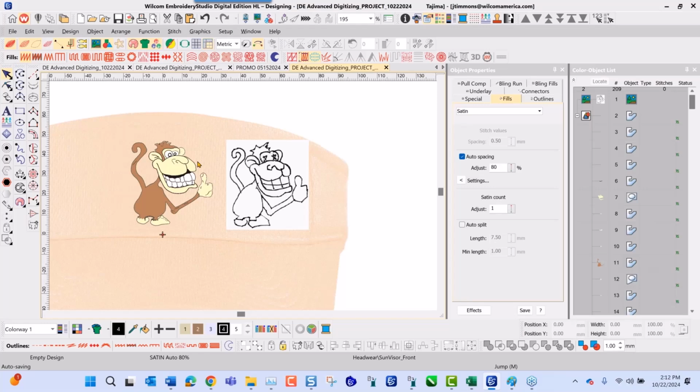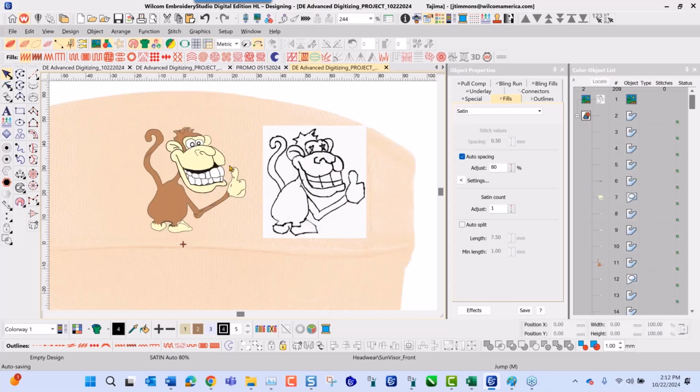So having said that, here we have our design. And right now I'm looking at this. What do you see when you look at this design? You know you're going to have to digitize this. What do you see up front? Because what you see is very important, because what you see, you're going to be able to go in and digitize. What do you see here? What is off about this design?